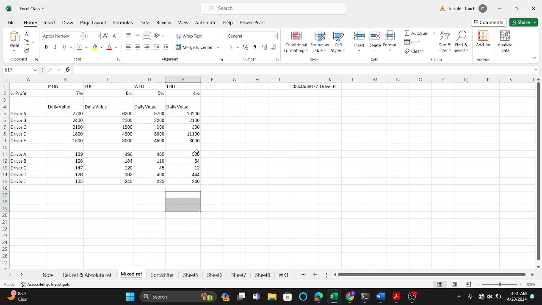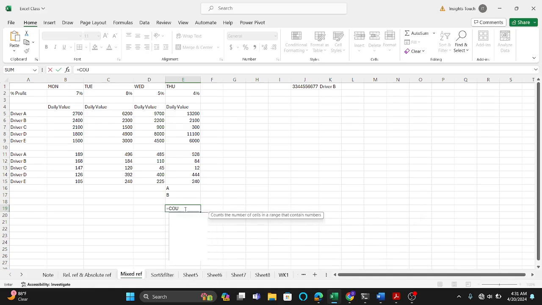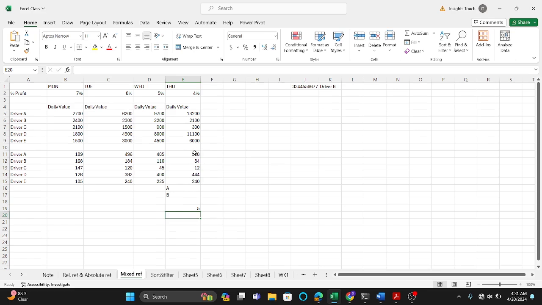So for example, I have this variable here, so I can type in an alphabetical letter here, A and B, and leave some empty cells. So let's say I want to count these cells that I have here now, everything from E11 to E18. You notice that I have numeric, text, and empty cells. So if I click enter, it's only giving me 5. Why is that? Because what count does is it only counts the number of non-empty numeric cells, and the number of numeric cells that we have here is 5.